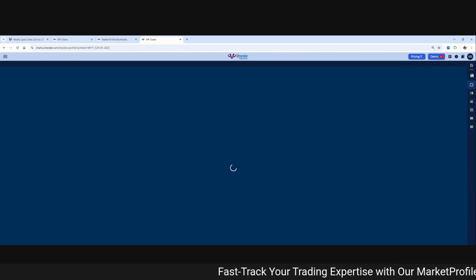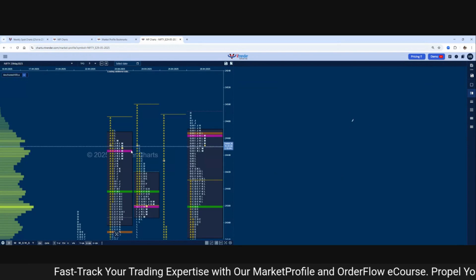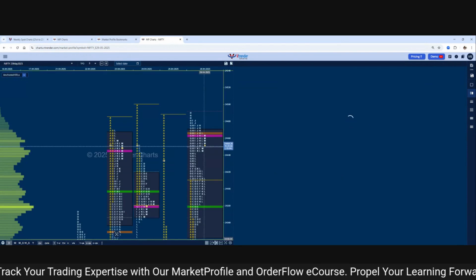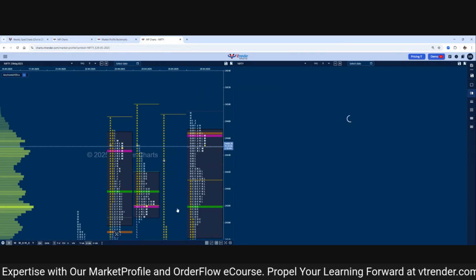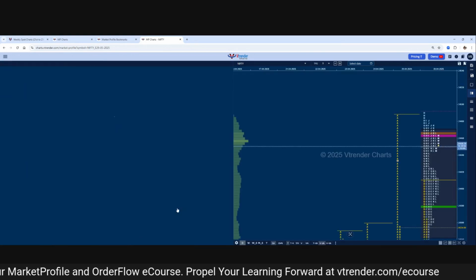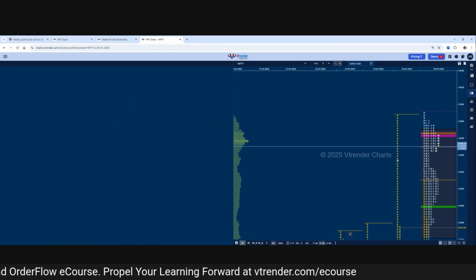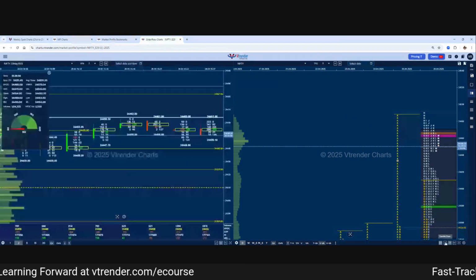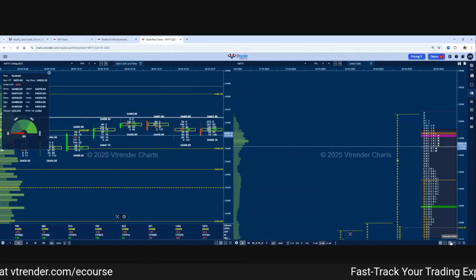So this is the two window mode, and what we'll do on the left hand, we'll have the order flow chart, and on the right hand we have a symbol at the bottom. You can switch it to the order flow, you can switch it to the market profile, and you can switch it to the line chart. So I switch it to the line chart.